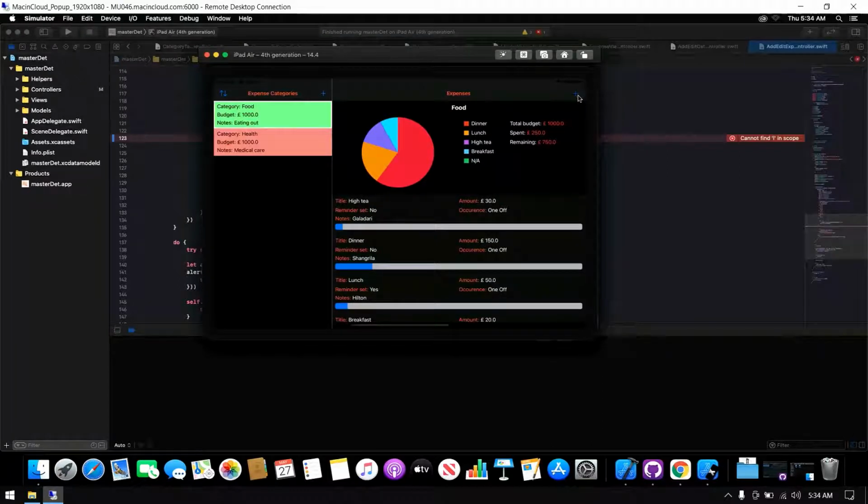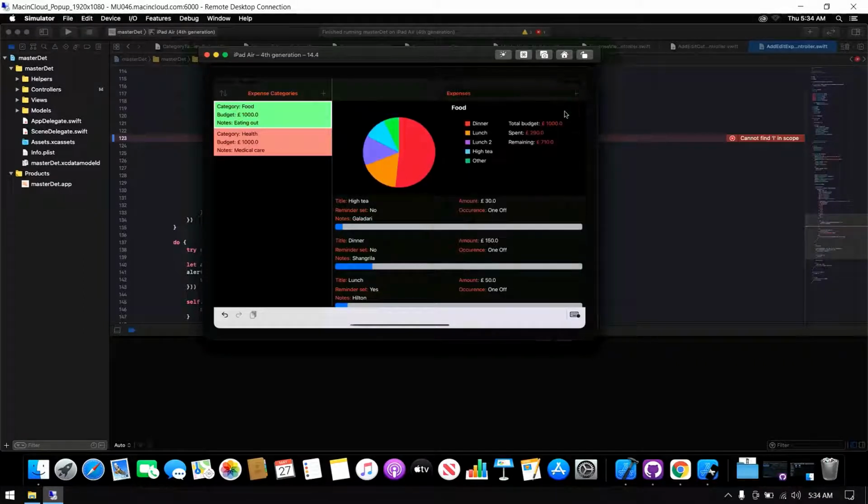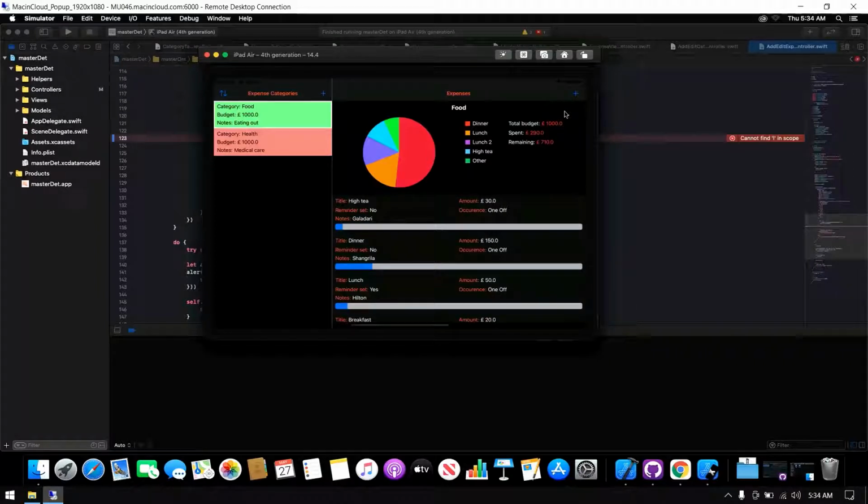And I'll add one more expense as well. And so right now I've added 5 expenses.